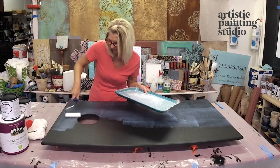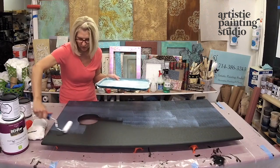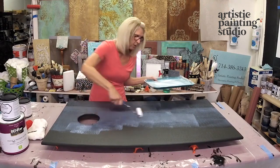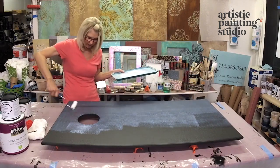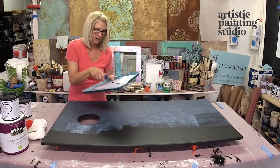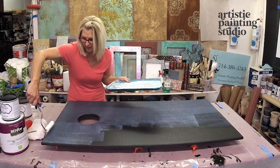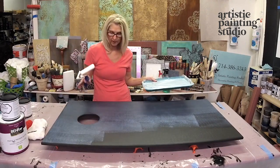Okay, so the other thing is, now I've gone that direction, I'm going to go back the other way, because not only do you want to make sure you have 100% coverage, but if you apply this randomly in multiple directions going every way you can, you could possibly see that telegraph through your foil. So you want to come through and do a final soft roll all in one direction. And then once I'm done with that, just because I'm at a weird angle here, it's hard for me to get my arm that direction, but I'm definitely going to go the correct way. We're going to let this dry for probably about an hour or so, and it will dry completely clear.